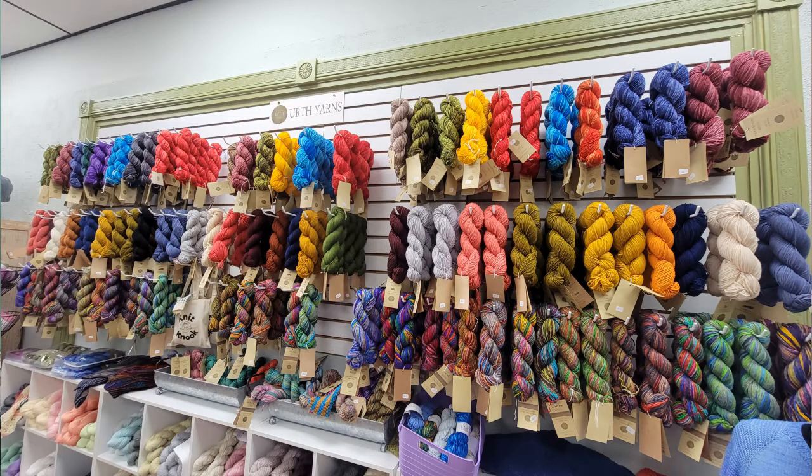And there were some really cool yarns. There were some recycled yarns that I really, really wanted to get, but they were so lightweight, I couldn't spend the money on them knowing I was going to have to buy double the amount because I would have to hold it double in order to be able to work with it. And while that's not necessarily a problem price-wise, it just means I would have less money to buy more different kinds of yarn, which is kind of what my goal was.